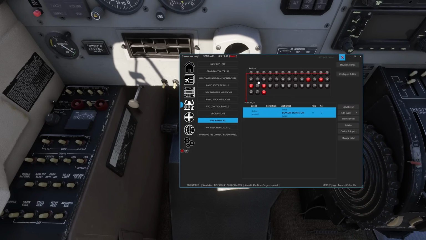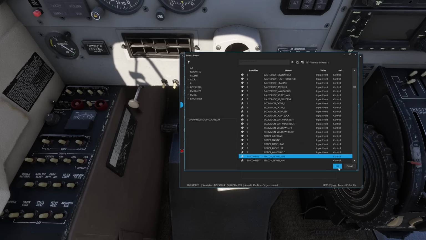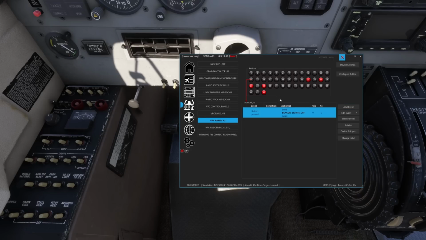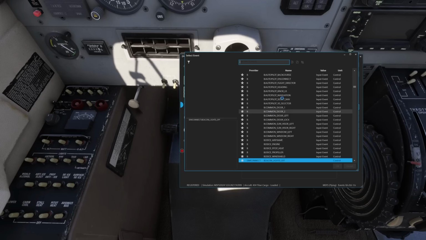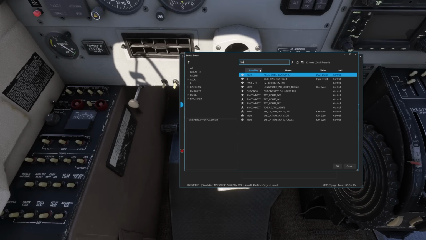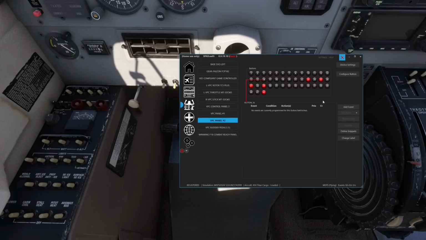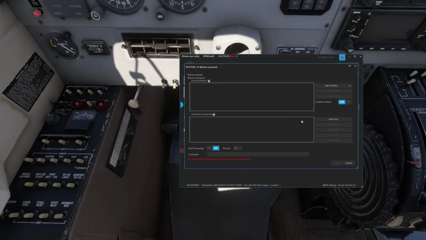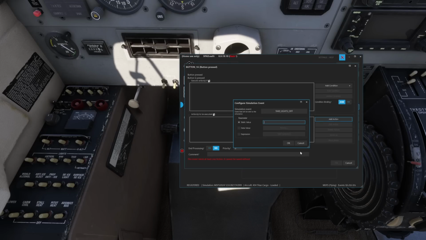So we'll go a lot faster here on this one. But this is the other thing that I want you guys to truly recognize too, is how quickly you can set up your controls. Okay, next one, probably going to be strobe or taxi lights will be the next step. I usually do this in phase of flight, right? Taxi lights on. Taxi lights off.